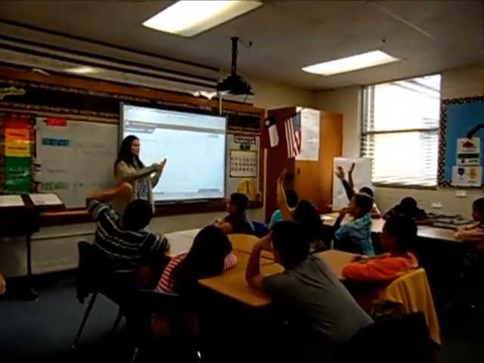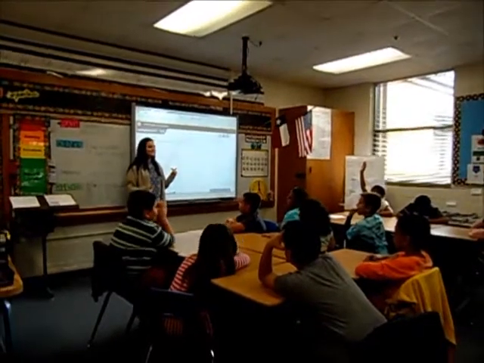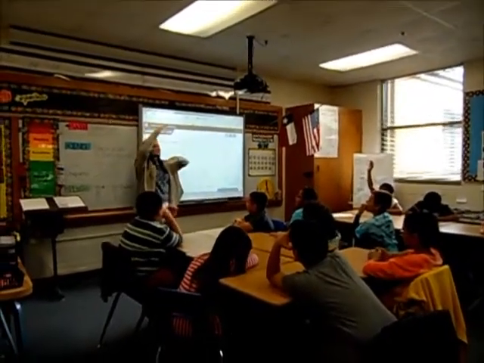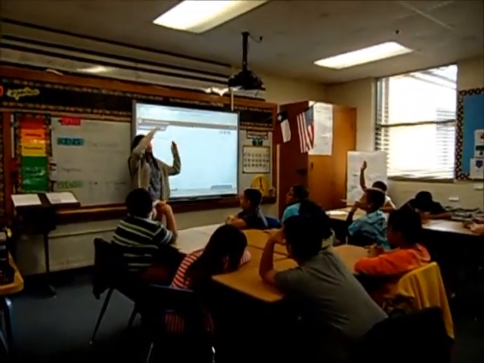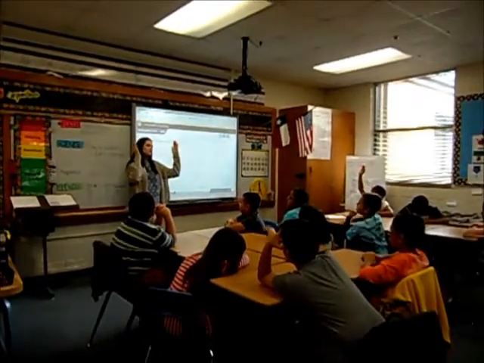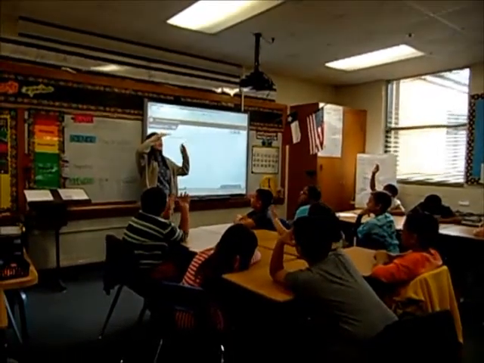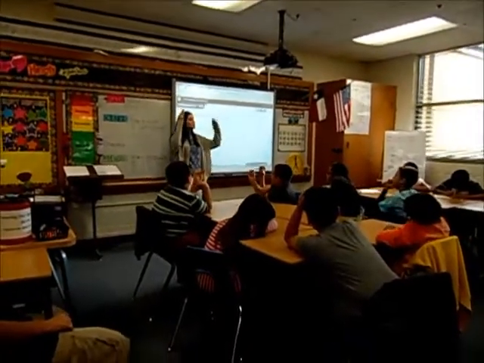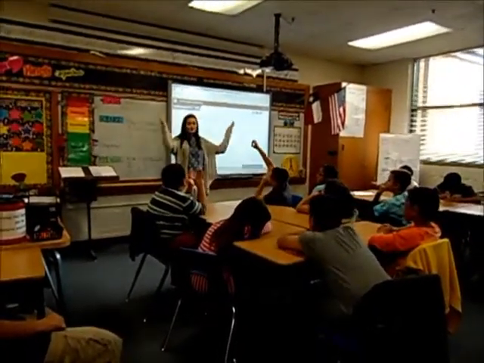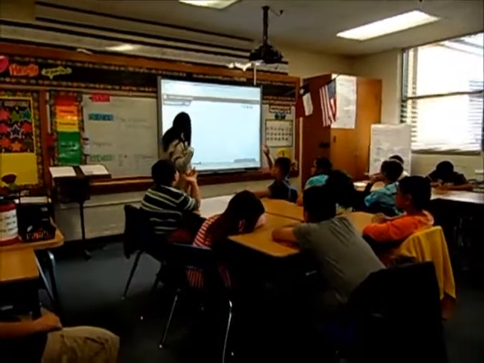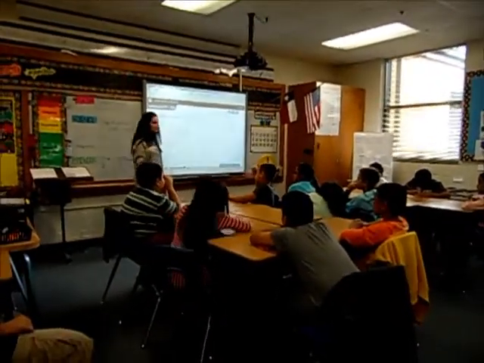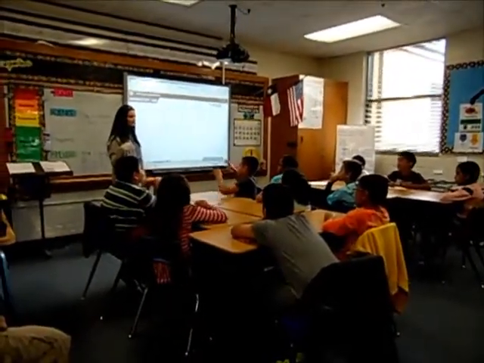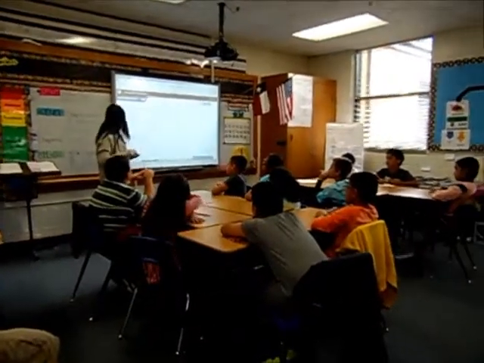Now, why do you think it's called a perfect square, Melissa? Because it's fair. Very good, exactly. So if it's a square, what do you know about a square? It has 4 sides. Four sides, and each side is the same. But we're working with perfect squares, so each side is going to have the same equal numbers, right?